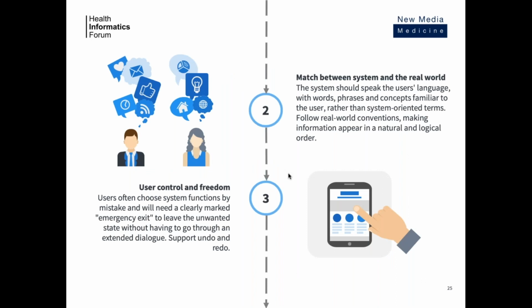And then secondly, there should be a match between the system and the real world. What this means is that you shouldn't make up new symbols or language for an information system that the users are not likely to be familiar with. You shouldn't use very technical computer terms when you're dealing with a system that's going to be used by doctors and nurses, for example. So you want to use everyday language or icons and descriptions that they will be able to easily interpret and follow real-world naming conventions, and also present them in a natural and logical order. The next one is about user control and freedom.